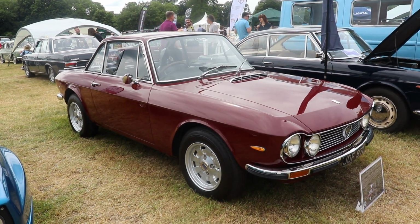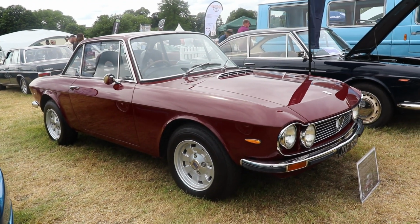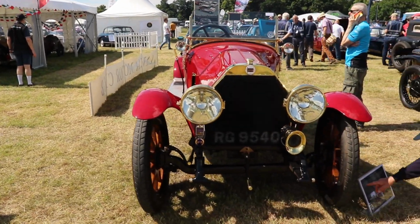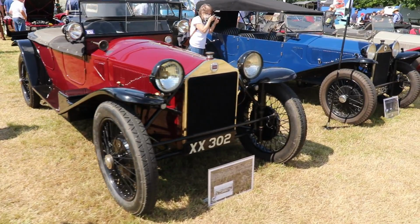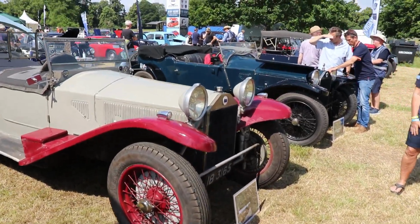Today we're going to talk about a 1972 Lancia Fulvia 1600 HF Lusso. Once, Lancia was a great name. Founded in 1906 in Turin, Italy by Vincenzo Lancia and Claudio Fogolin, it was a very innovative company from the beginning, with some incredible pre-war cars, and a well-known brand not only in Italy but all over the world.